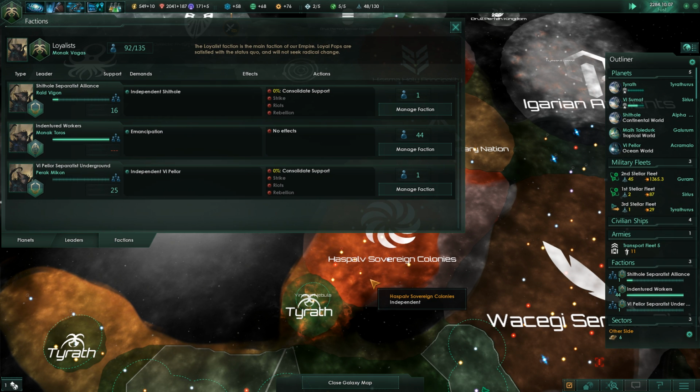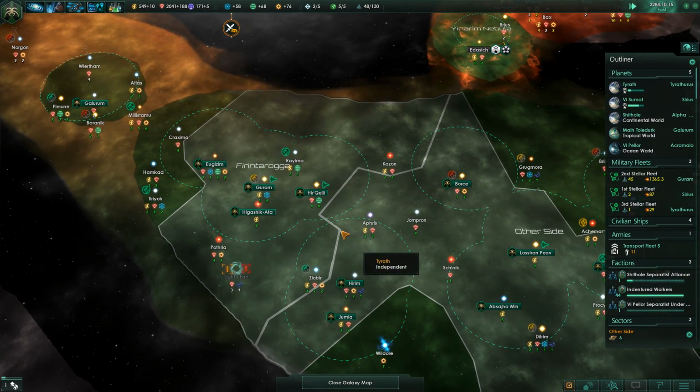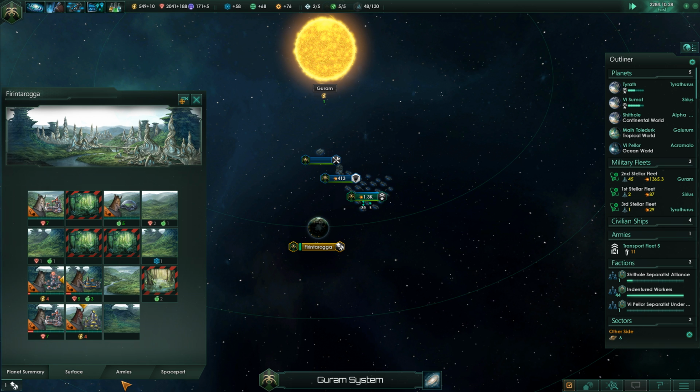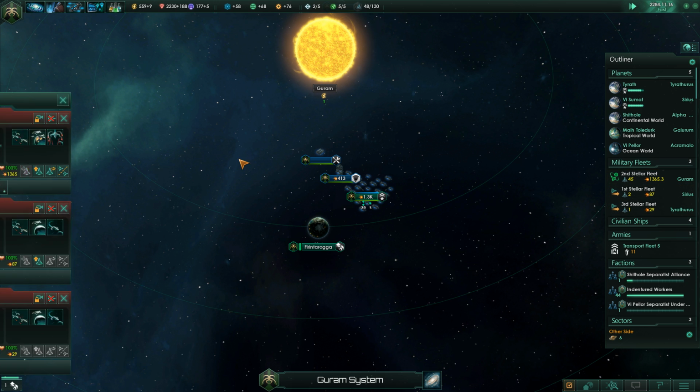Got the indentured workers. Oh, right, because we were in the process of purging aliens, weren't we? Yes. We were. That is a problem. And we're not having much luck with migrating our own species over. So let's get that in here.